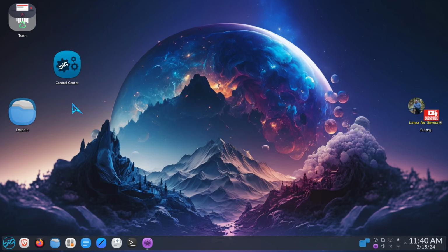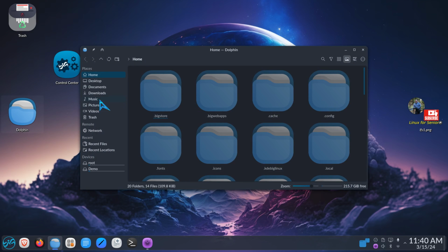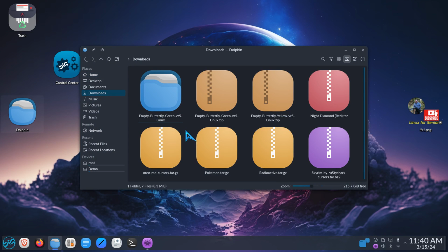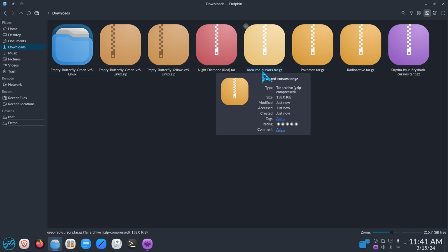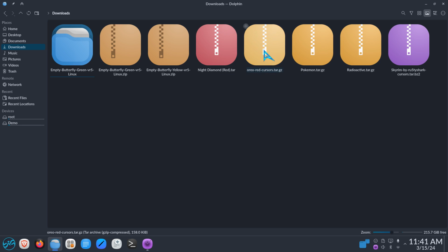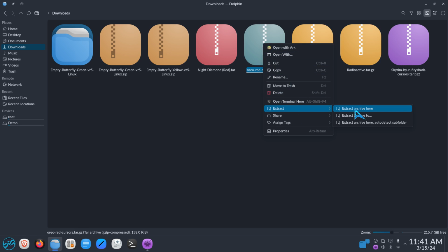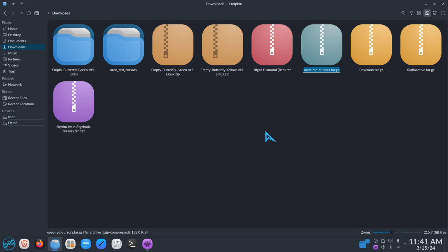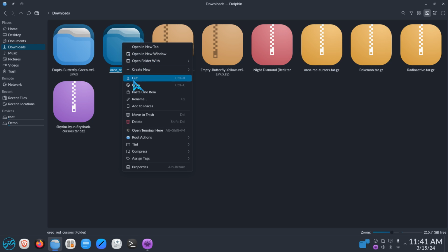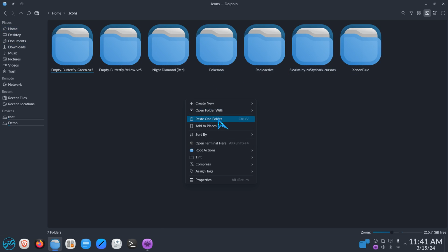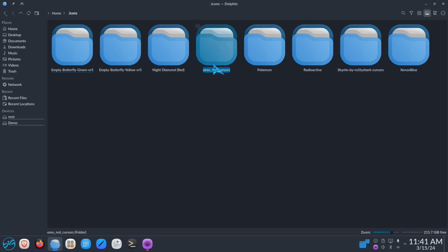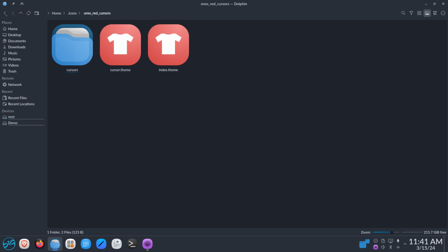All right, we have something sitting in here in my downloads, and I'm going to make this go full screen. So Oreo red cursor is the last file I downloaded. Okay, it's in tar.gz, so let's try standard extraction. All right, Oreo red cursor, right click, cut, and let's take a peek at it. It's installed. Let's first of all check it. Index cursor theme should be fine.